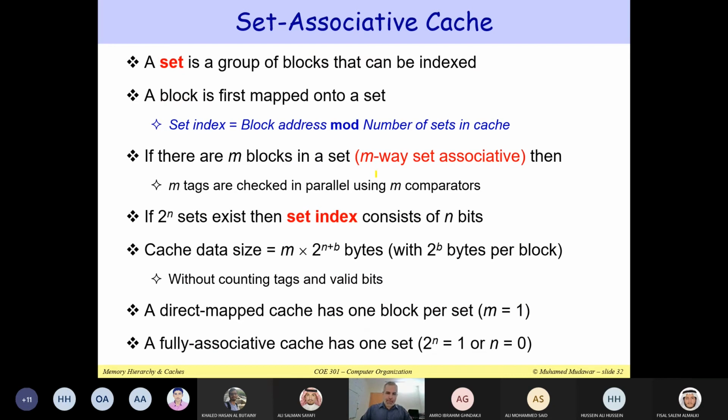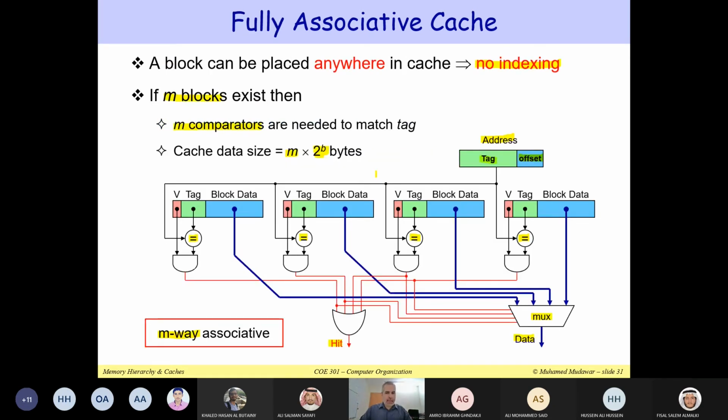Now, the problem with the fully associative cache that we have seen in this slide is the cost of the cache. If you want to increase the size of the cache, to have thousands of blocks inside the cache, then the cost is going to increase because you are going to add a comparator for each block. And also the size of this multiplexer is going to become larger and larger.